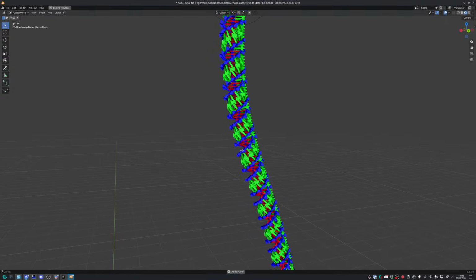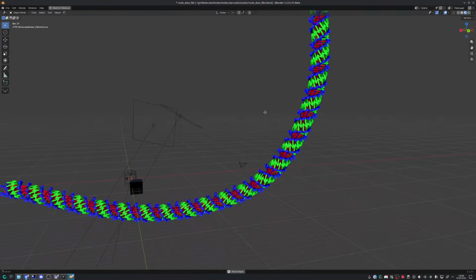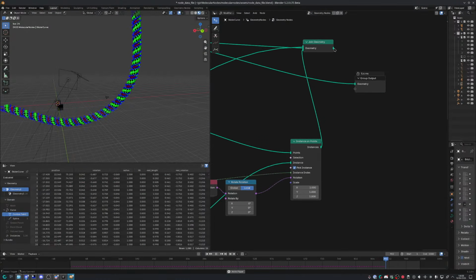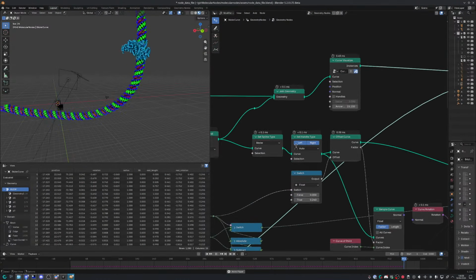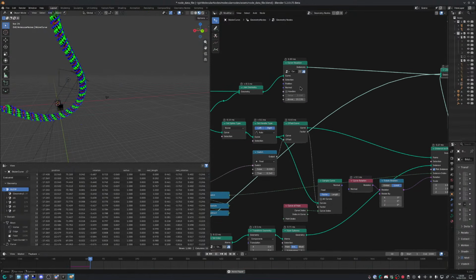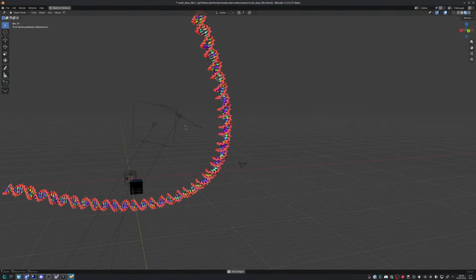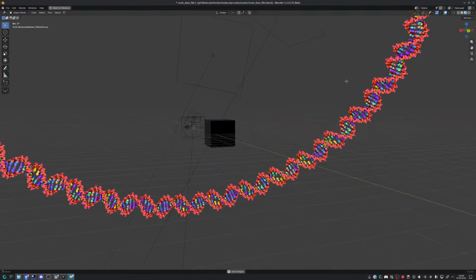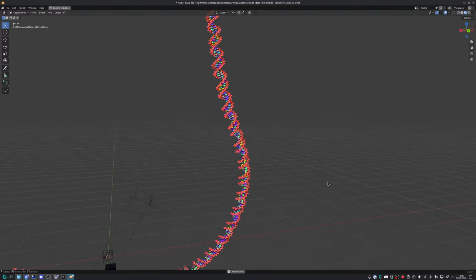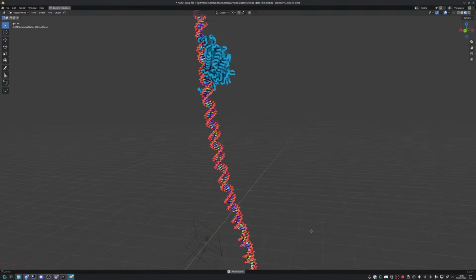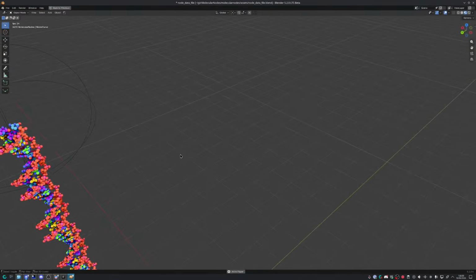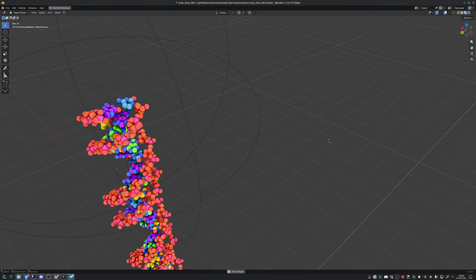That's looking a bit better. It's looking much better, but we're still running into issues.